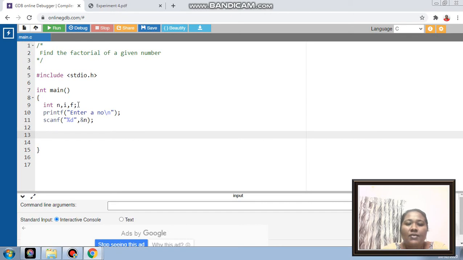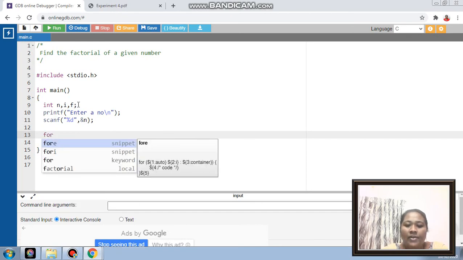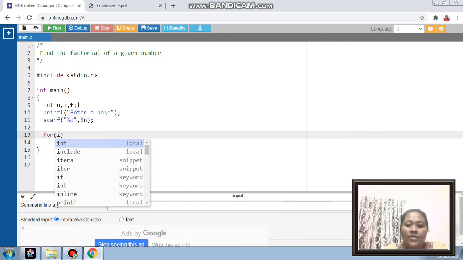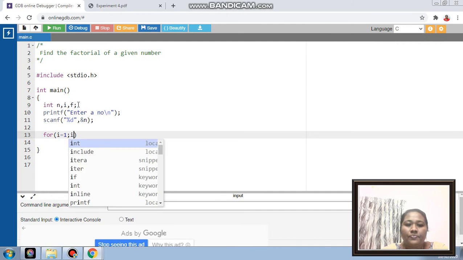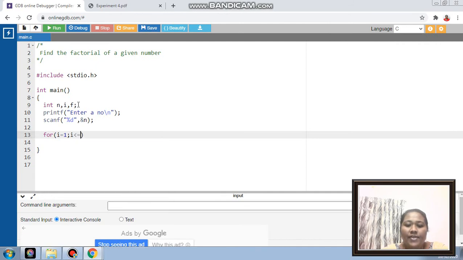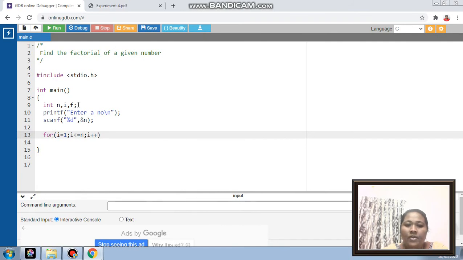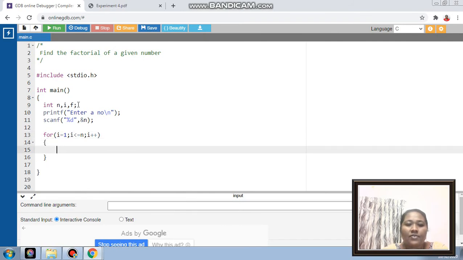And once the number is ready, you just start the for loop. So the for loop is going to be like i is equal to 1, it starts from 1 and it is going to be repeated for i less than or equal to n, and i plus plus. Increment the iteration.